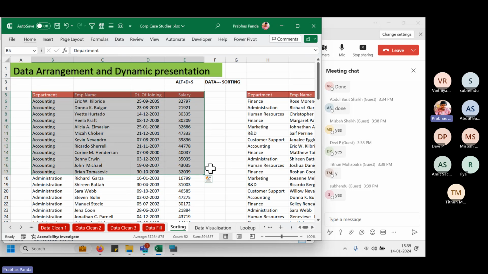But when I presented my data in this fashion, my boss is not happy. Why? Now think about it. If you're in the audience's shoes, if I presented this, why would you not be happy? Any opinion? Department is repeated everywhere.